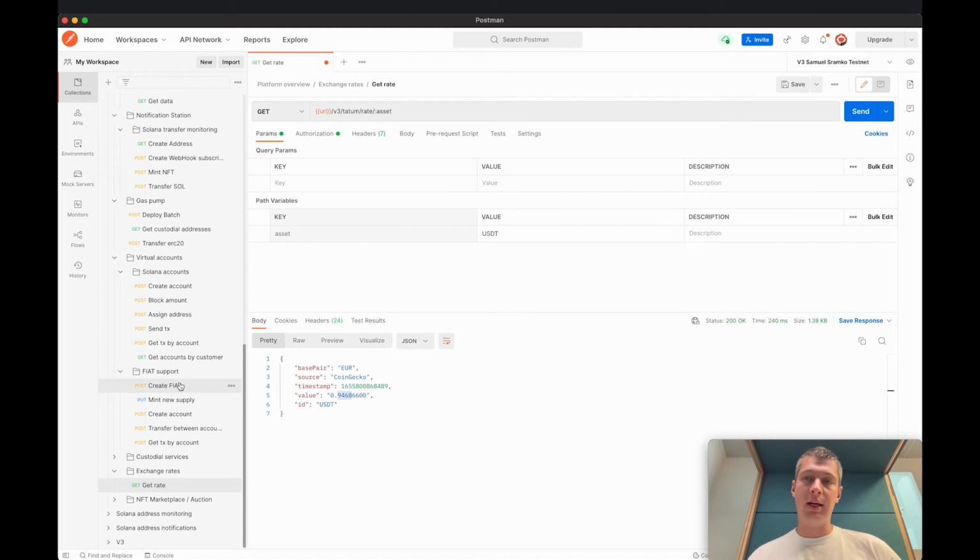As I said, virtual accounts is a feature in our API where you can work with the fiat in the same way as with the cryptocurrencies. You create your own accounts of a specific currency. You can perform transactions between those accounts. You can list those accounts, list transactions on top of those accounts. Everything is outside of the blockchain.